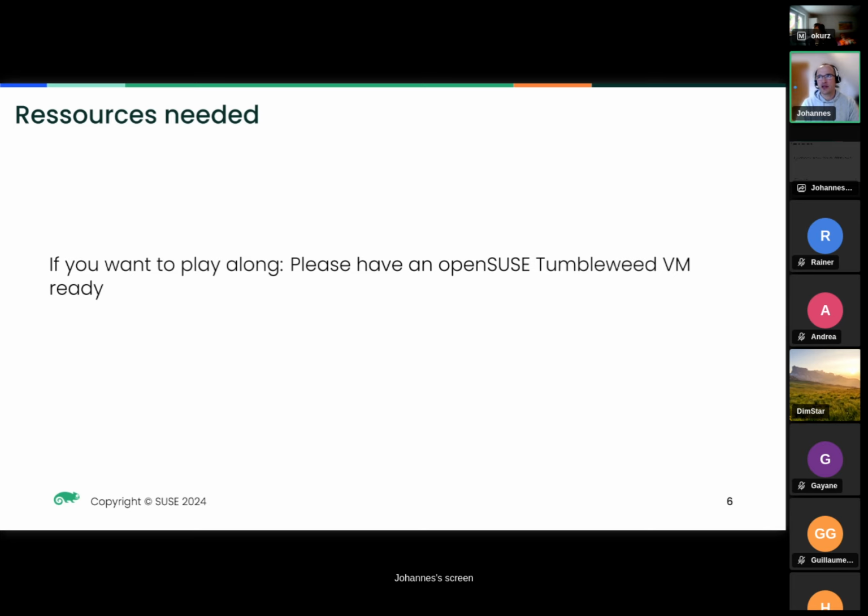Doing that on your host machine is usually a bit dangerous. It's fine if you have access to the machine or can influence the boot parameters, because then you can recover, and I will show you how to do this. But in general, having an SELinux enabled VM is usually a good idea to play around a little bit. And the OpenSUSE Tumbleweed integration is the most advanced one that we have from the SELinux side.